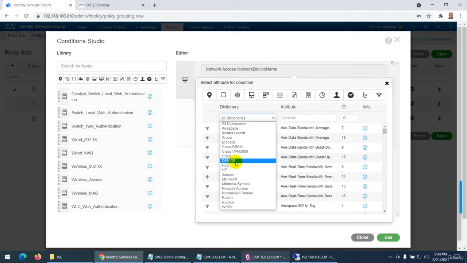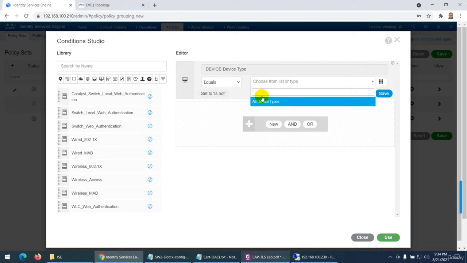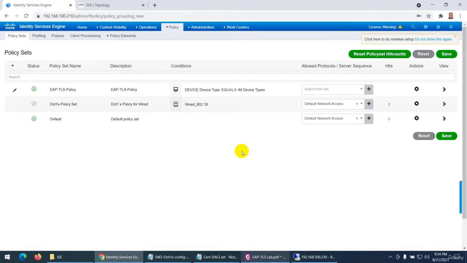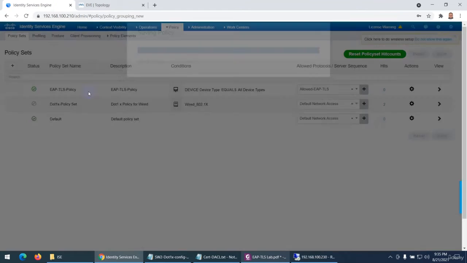So let me go to device, and device type is this one, and all device types, because in my case I did not create anything. So I say any device type, just to create a simple condition. You can put any condition like RADIUS, you can create EAP TLS, you can put .1x, wired .1x, so you can put a lot of conditions, but I just want to keep it simple. And here the protocol, we already created this protocol, allow EAP TLS protocol, you remember, and save the setting. So our policy set is configured on the top for this one.